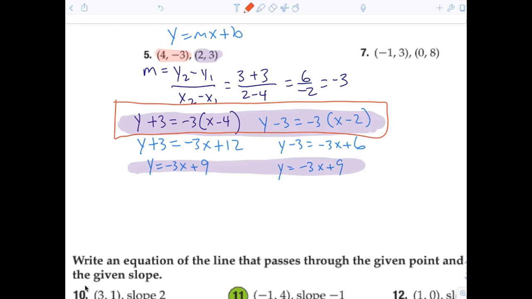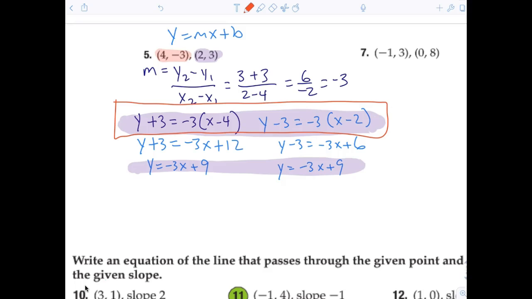So if you put that answer on the test, y equals negative 3x plus 9, did you get the question wrong? It depends. On the test, it'll say write it in point slope form. Or it'll say write it in slope-intercept form. Or it'll say write it in standard form. That's your job. All right, follow the directions. Right now, I'm telling you, you're allowed to write it in point slope form. Standard form I haven't taught you yet. Standard form is tomorrow. Tomorrow I'm going to show you standard form.